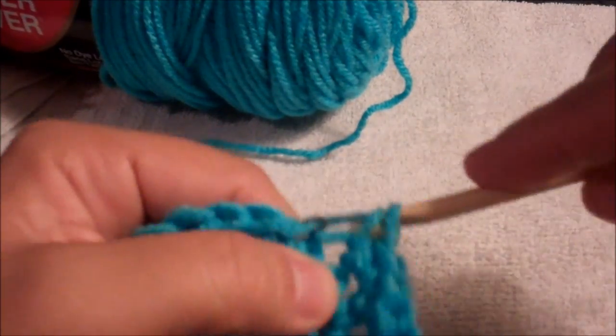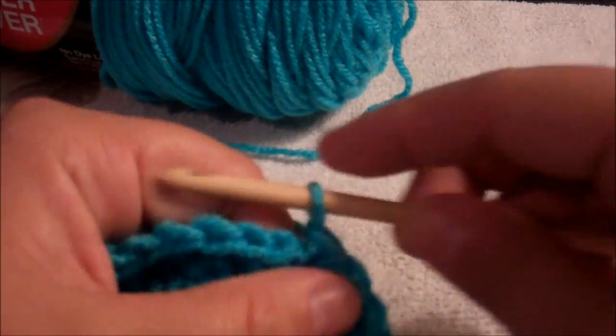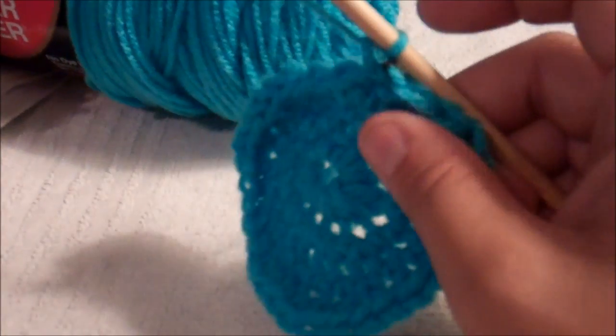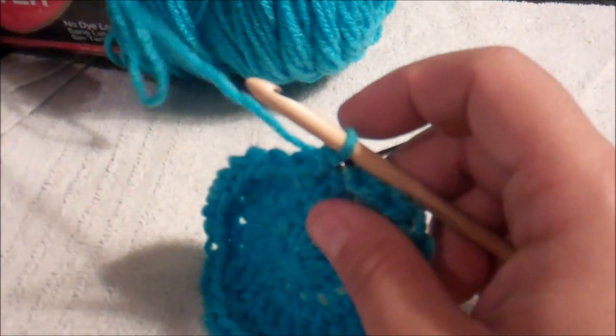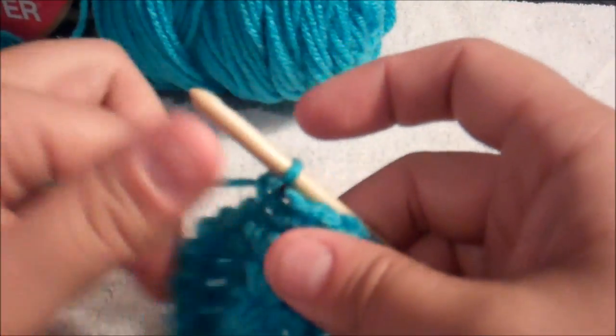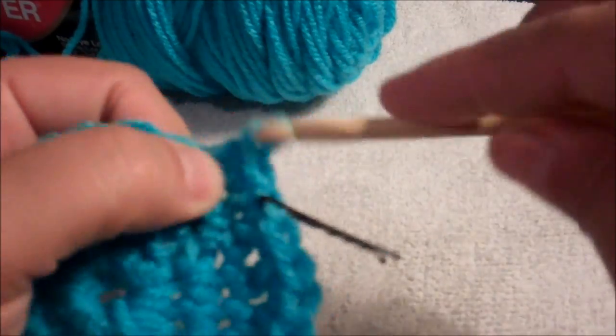Last one is remove our marker, place a single crochet into that stitch, and place our marker back into our new single crochet. Now what we're going to do at this point in the next row is we're going to single crochet all the way around. One single crochet in every stitch around. And I'll meet you there at the marker.